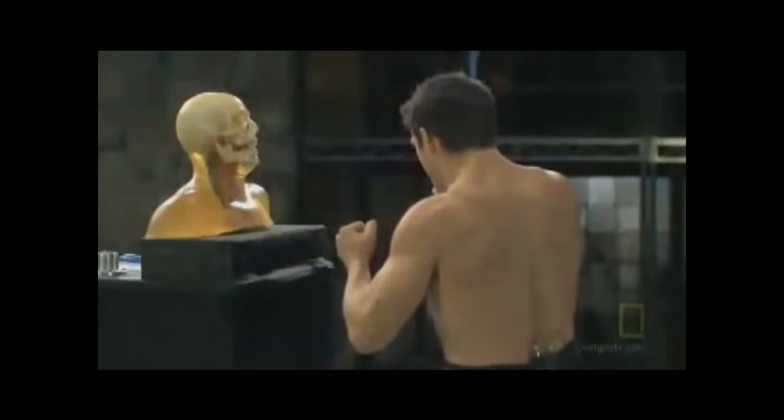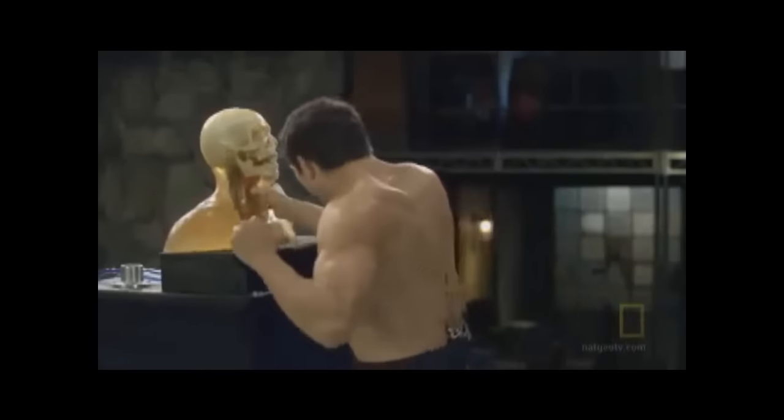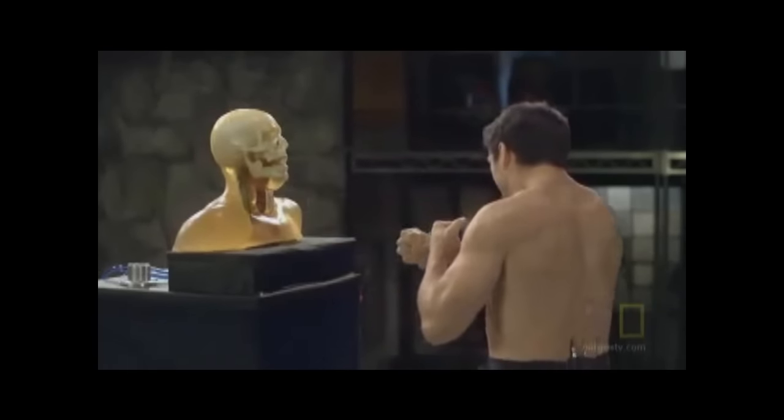It's a devastating technique. Attack! There's no way in the world I think I will ever get the opportunity to use this technique on a human, and I wouldn't want to. But to be able to test this particular technique, it's invaluable.